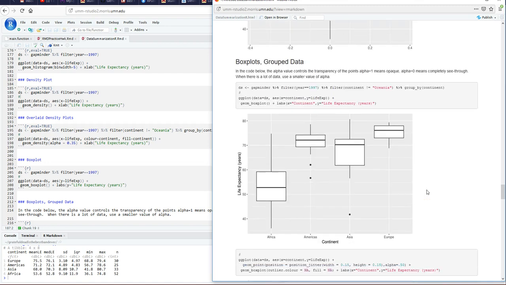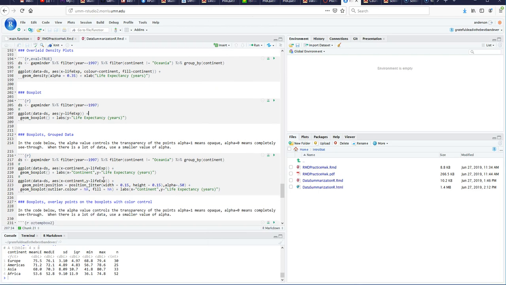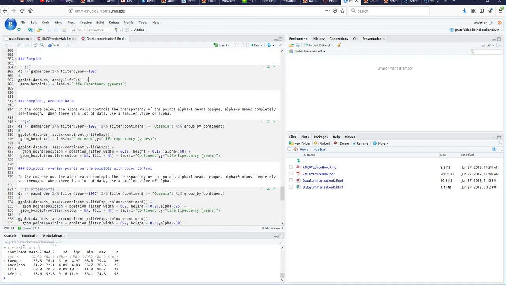My next one has box plots for 1997 again. I've taken out the 2 ocean countries and I've grouped them by continent, and you can see the box plot arrangement by continent. And the code for that is a little bit lower. Lines 217 to 220 basically is for those.